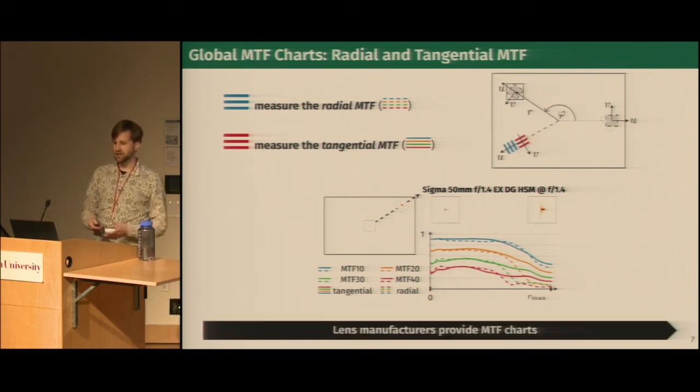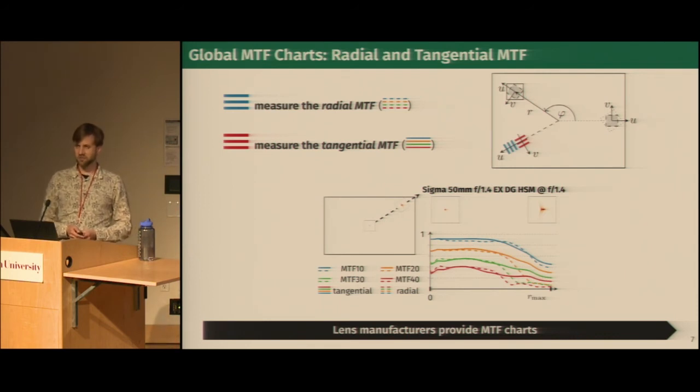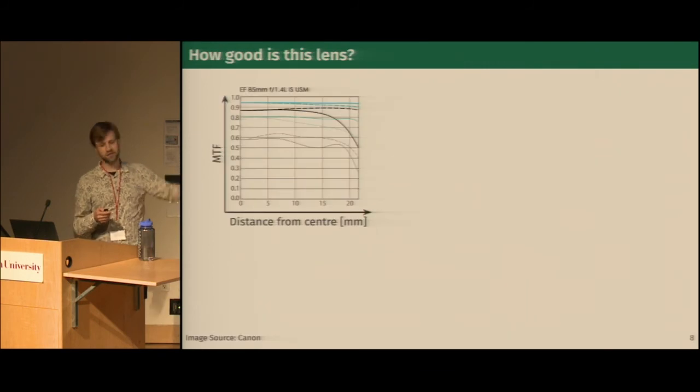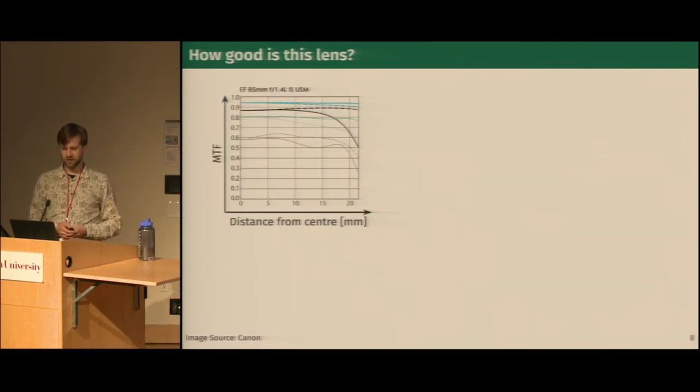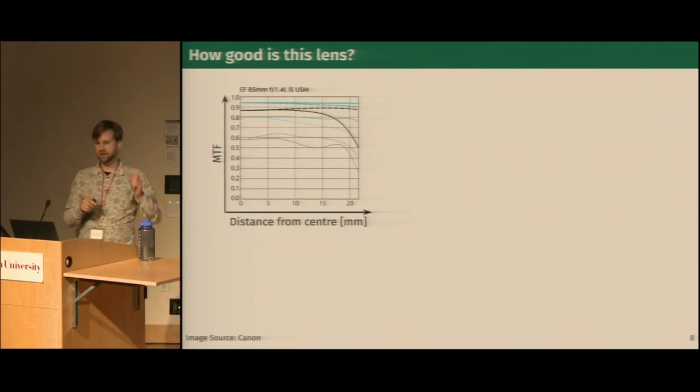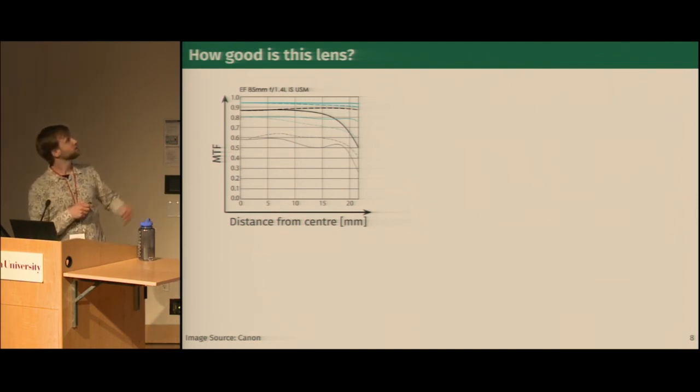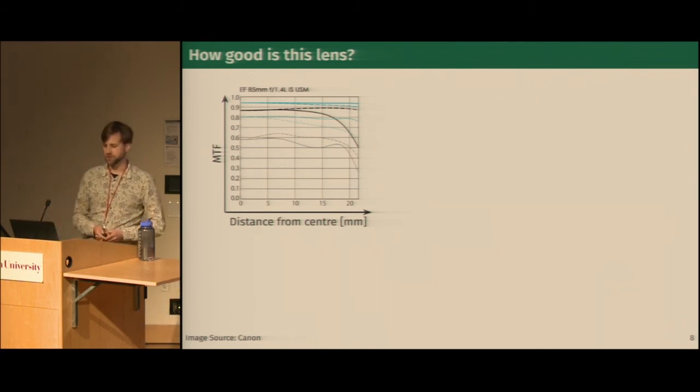Okay, the nice thing is, if you now want to know how good your lens is, that lens manufacturers typically provide these charts. So before buying, you can actually look at this, and typically they will look something like this for a Canon lens, where the axes are exactly the same as before, so MTF versus the position in the screen. The color coding is slightly different, but that's the only difference in these plots. So is this the answer?